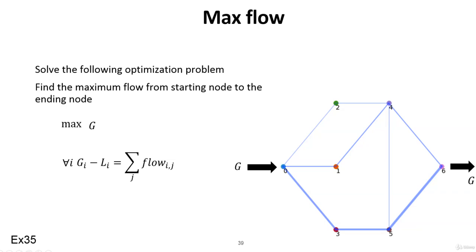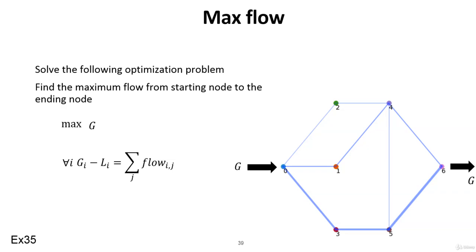Okay, this example is called the maximum flow. We want to find out how much is the maximum flow we can have between two specific nodes in a graph. For example, if the amount of product or power or whatever is entering node 0, and we are expecting that no losses are happening in the system.